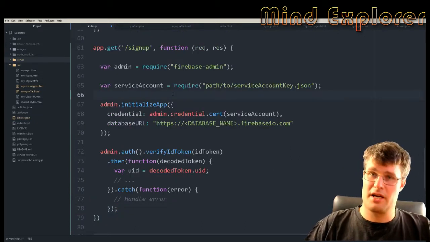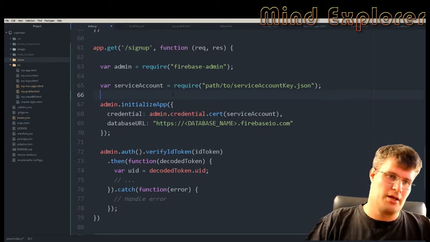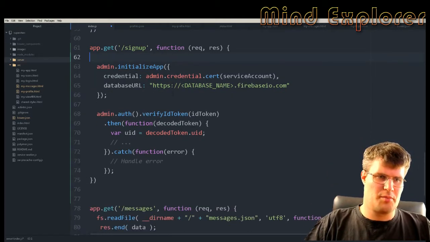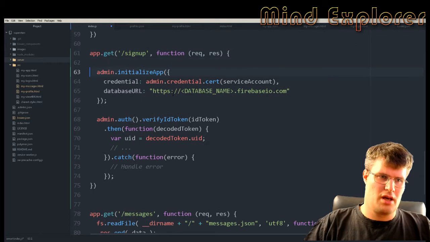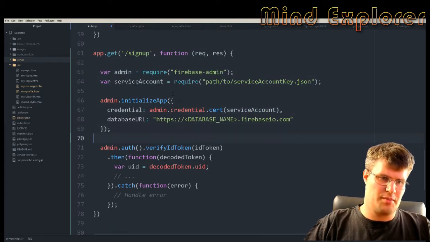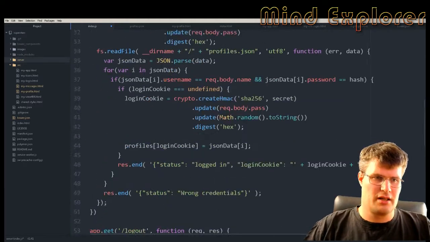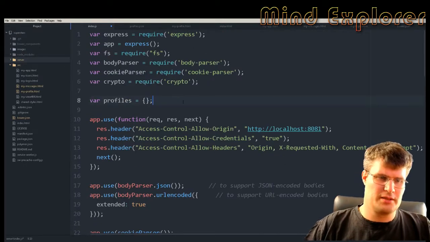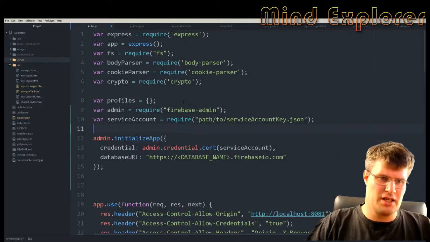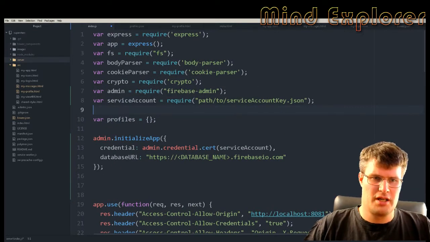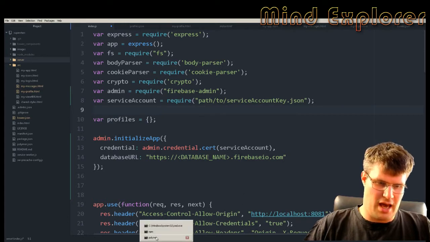So this is what I showed in the earlier presentation. These lines up here, I want to actually put them further up, and the initialization I want to add at the start of the server as well, so that everything is initialized and ready for me when I want to start. So this Firebase admin is something that I need to add.